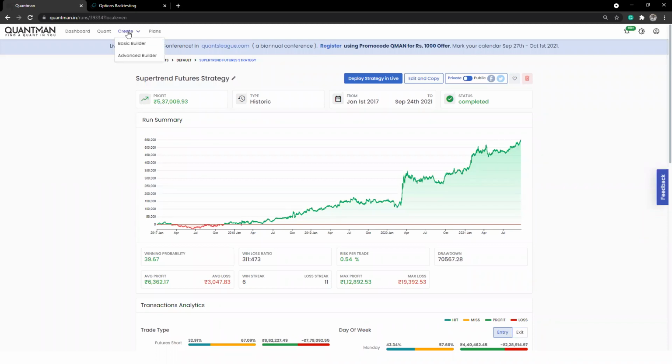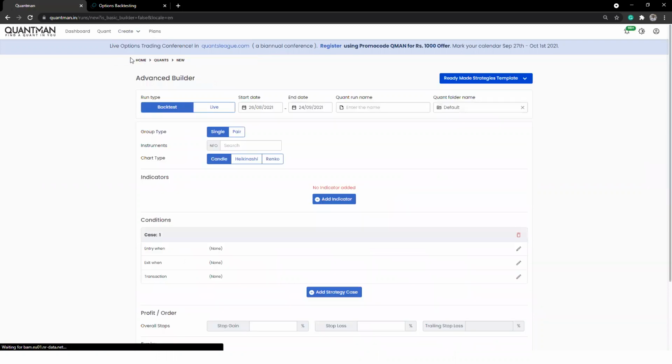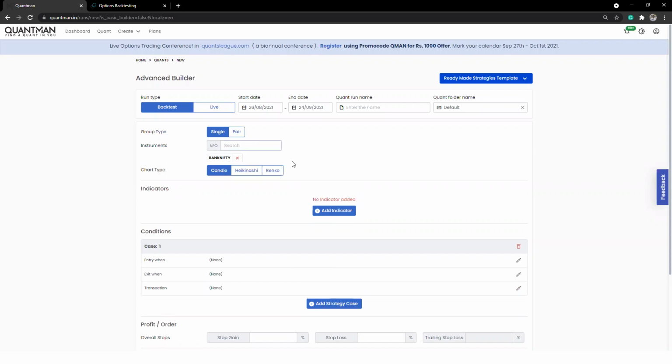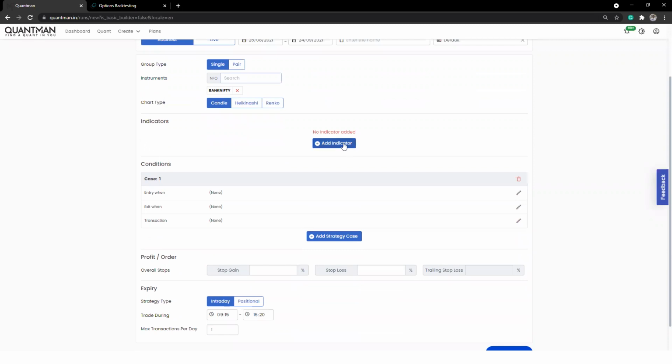So here I'm going to go to the advanced builder. Let's say I'm going to sell a straddle, a Bank Nifty straddle or something like that. You can pull up Bank Nifty here. So Bank Nifty options. Here I don't need an indicator because straddles are way beyond indicators. You don't need any indicators to sell a straddle. You can use them, but then that will get into some sort of thinking, a kind of smart straddle, like should I trade the straddle today or not. I'm not going to get into that.